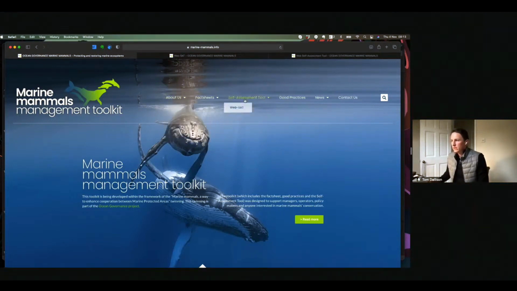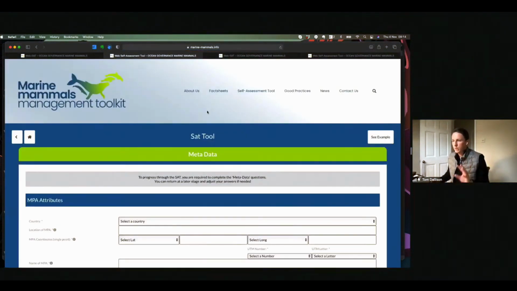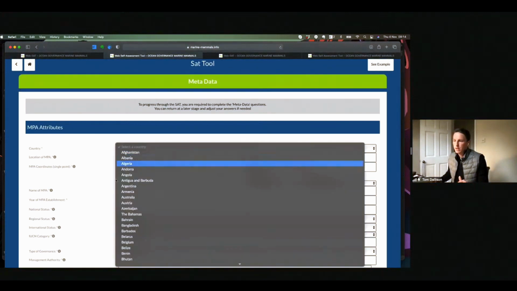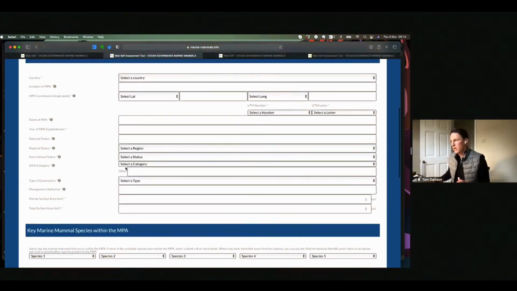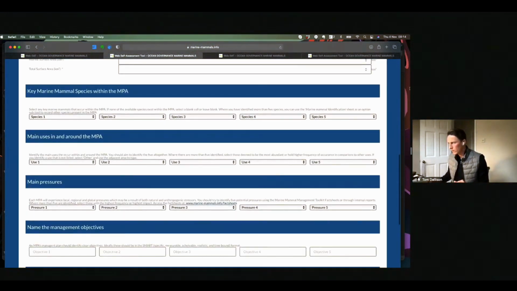In terms of the website, which we've just developed, this online platform, exactly the same, we collect metadata. These are downloadable drop-down menus and answers, guiding the MPA manager on how to assess their MPA.